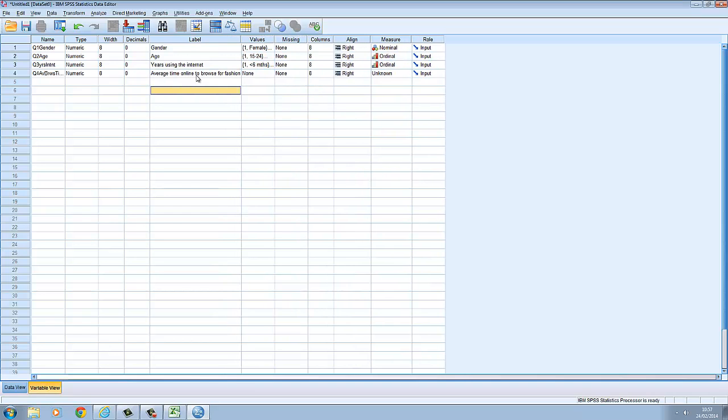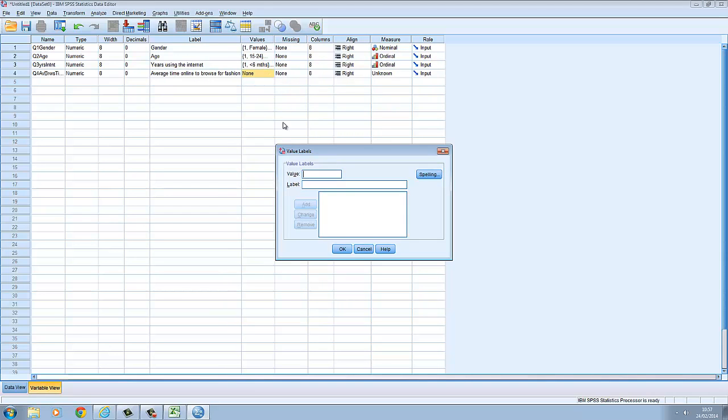So this really is just a reminder of what the question was, and then we can add the values here again. So this is the coding process, better to do before you begin this and understand exactly what code is going to be attributed to what.